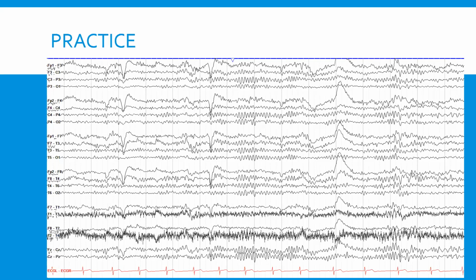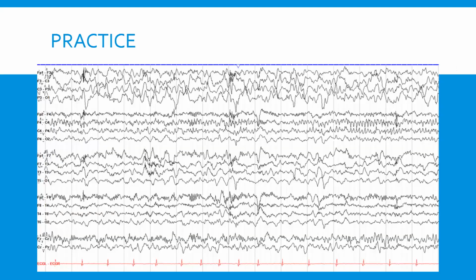All right, let's do the next one. The question I want to ask is, where is the abnormality? Is it left or right that's abnormal? There's only 2 options. Thanks guys, so it's left. On the left side, you can see all this very slow activity. Let's remember, slow is bad, slow means something is wrong, whereas the right is faster, it's more normal.